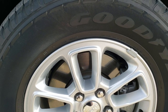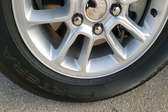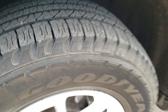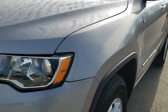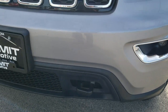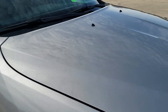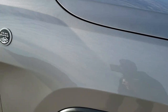It has the painted alloy rims, Goodyear Forterra 245-70R17 tires, and these tires have right around 50-60% of the tread left on them. I didn't see any dents or dings on that front fender. It has the projector lamp headlamps and projector lamp fog lamps. The front bumper is in excellent condition — no dents, dings, or cracks. Headlight lenses are nice and clear, and I didn't see any dents or dings on the hood.